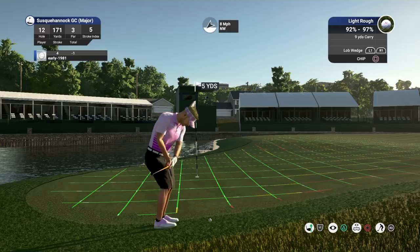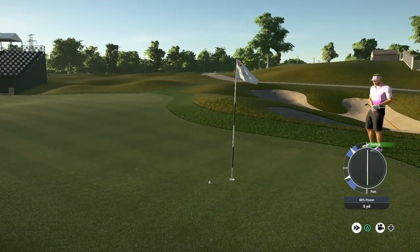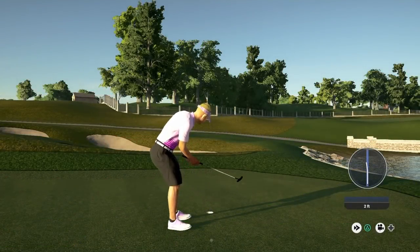Oh, man. Get in. Oh, it's going to be a double bogey. That is going to be a double bogey. And we are going to go from 1 under to 1 over in the bat of an eyelid.